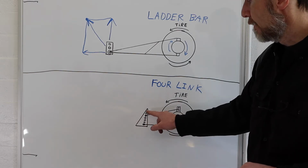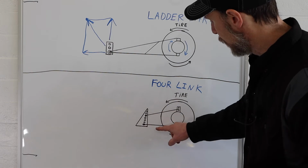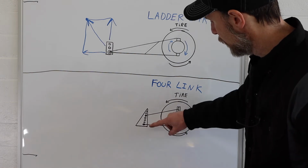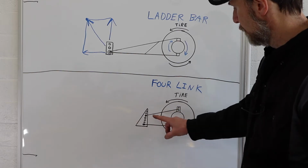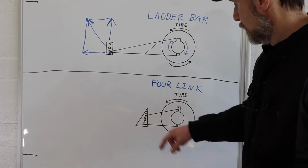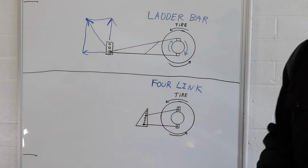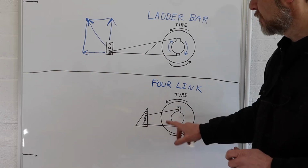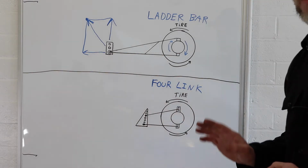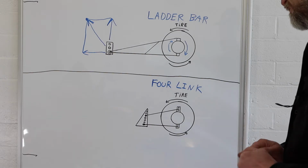There's lots of holes in that mount as well, and so that gives us all sorts of tuning options as far as changing where these bars go, and you can change the angles and all sorts of stuff as far as where the forces are applied, how the rear end's going to react. There's just books and books just on the complexity of all that. We're not going to go that far. We're just going to talk very generally about the 4Link system.